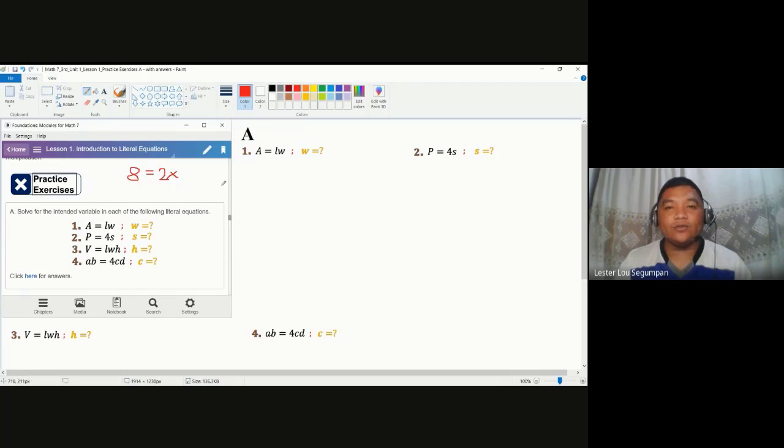8 is equal to 2x. And we are going to solve for the value of the variable x. The operation separating 2 and x here is multiplication. That is why when we solved this before, we divide here by 2, so we can cancel it out, and we are left with x here. This property will also allow us to divide 2 on the other side. This will actually result to 4 is equal to x.